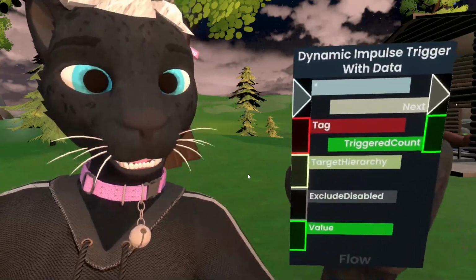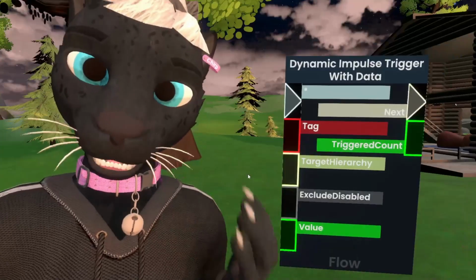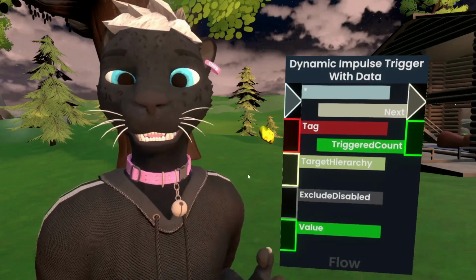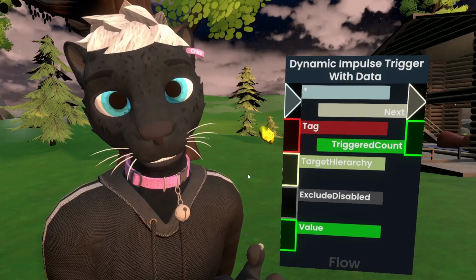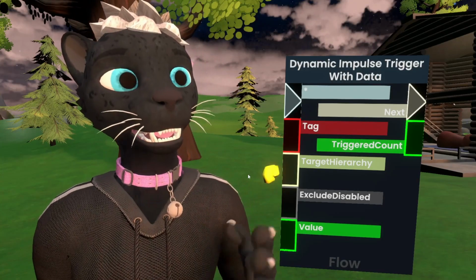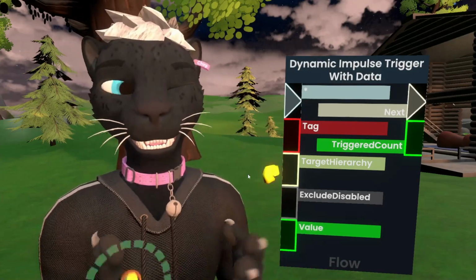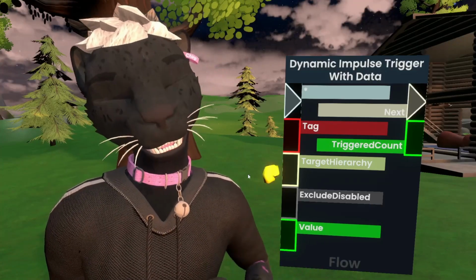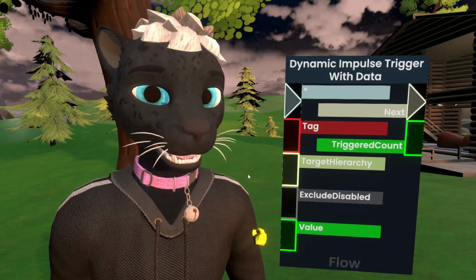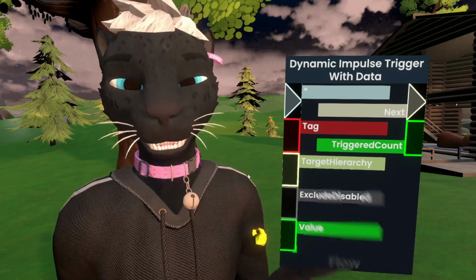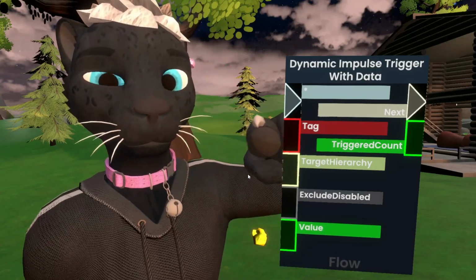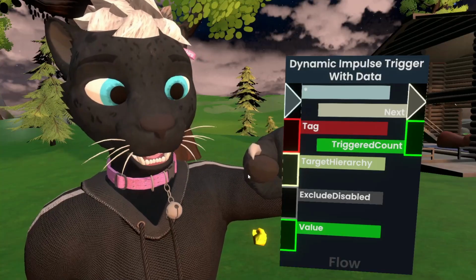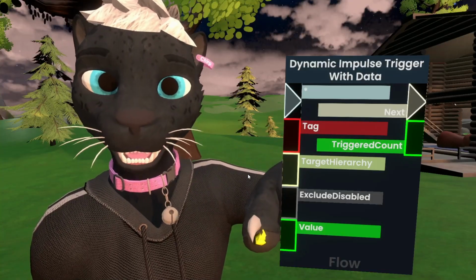It's only going to be useful if we also have a dynamic impulse trigger. This one is the tag, like we were just talking about. Which other piece of code would you like to execute? This one is slot hierarchy. So in your object, where is the code that you would like to execute? It knows where to look. And this bottom one is value. So when you execute the other bit of code, which piece of execution are you going to do? Where is the code that you desire to execute? And what data are you going to pass through?